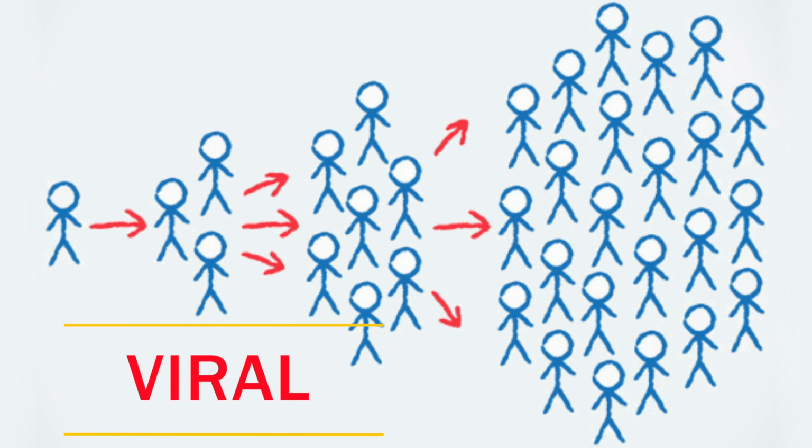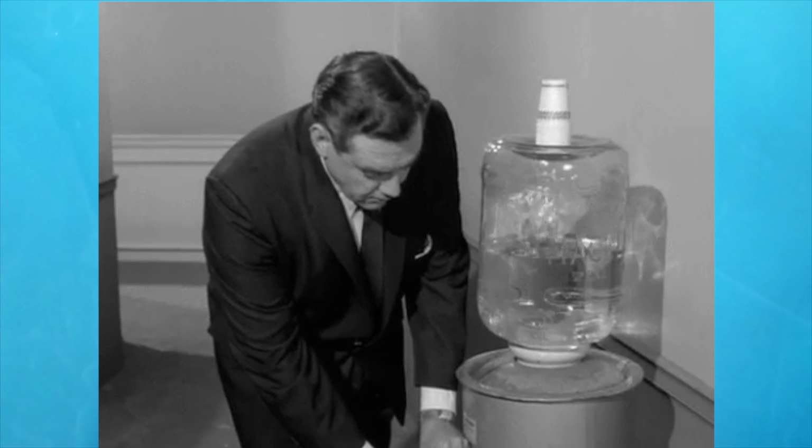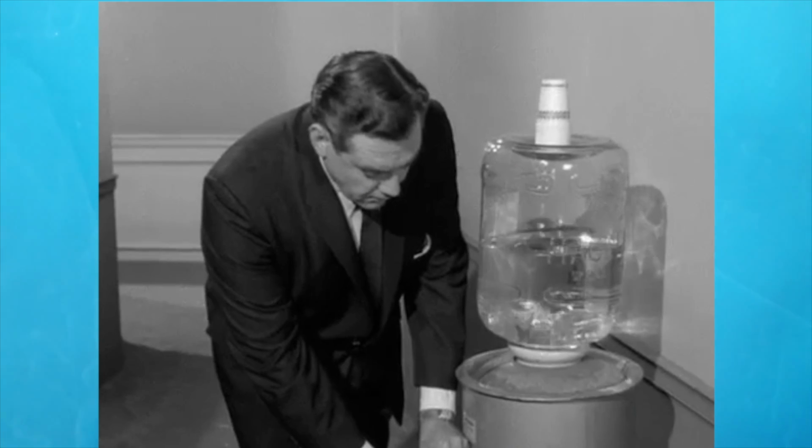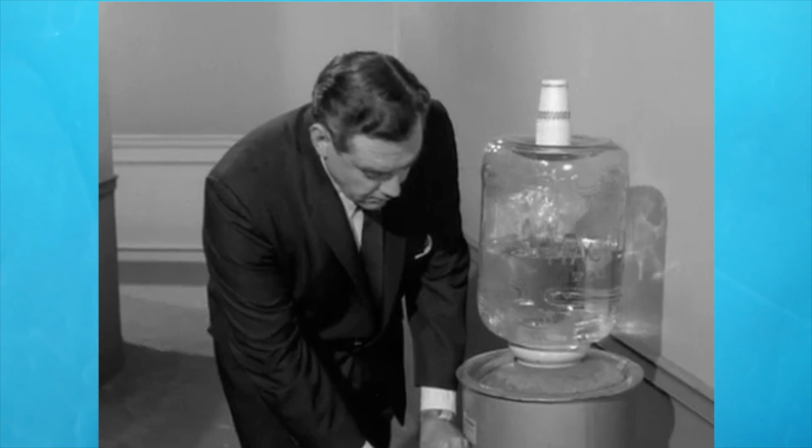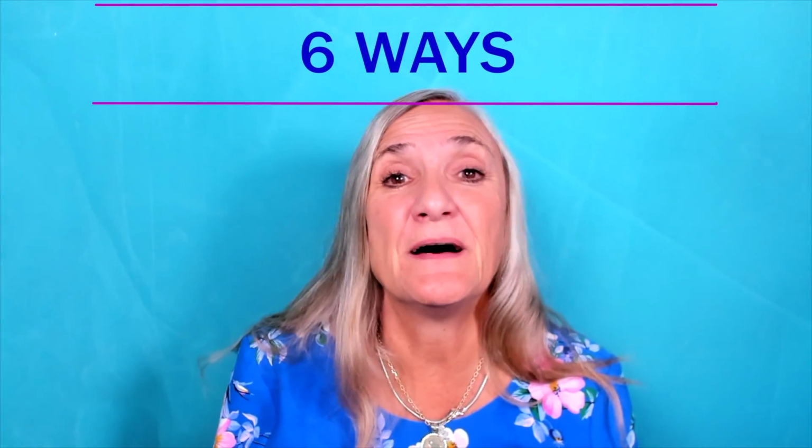At the same time, it's becoming harder and harder to identify sources of information on the internet. That's one of the problems with identifying fake news. If you remember, not all fake news is actually found online. I remember those gossipy water cooler conversations when I used to work in an office. Some were true, some were fake. I'm going to give you 6 ways to spot fake news.